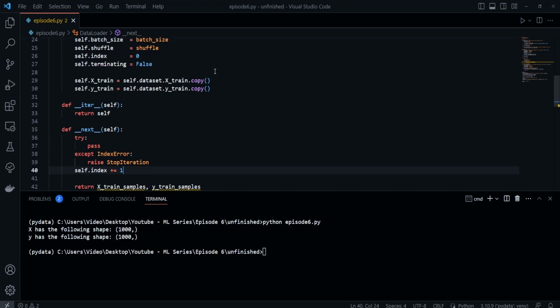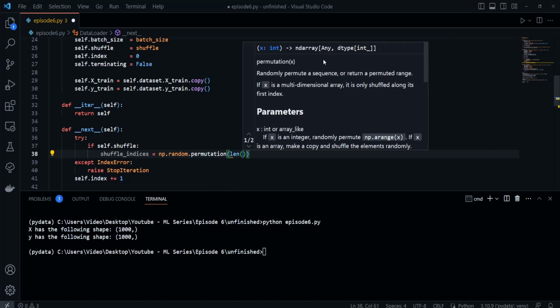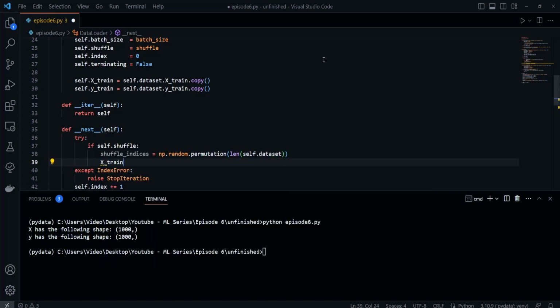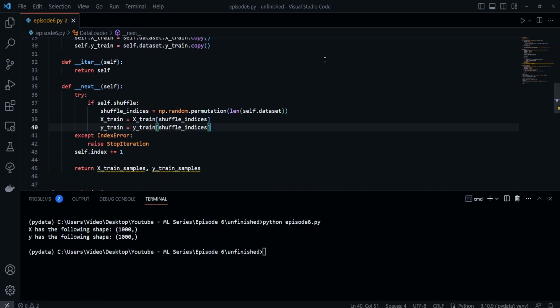We are going to use np.random.permutation in order to obtain this set of indexes. So that's it for the shuffling.